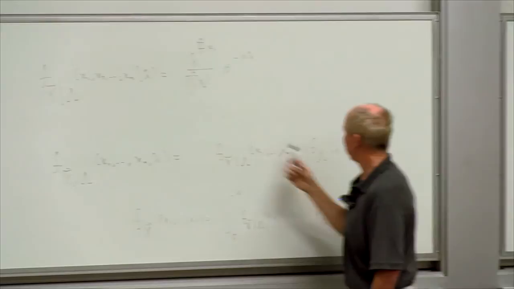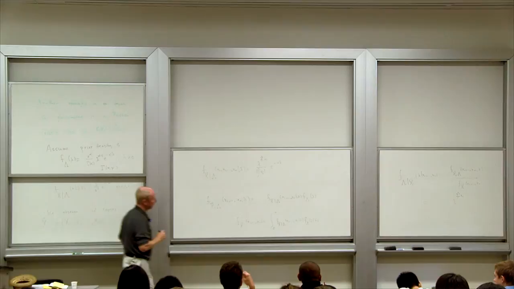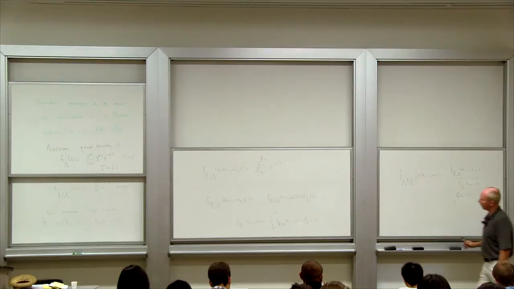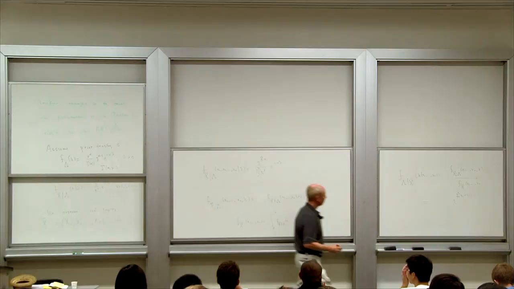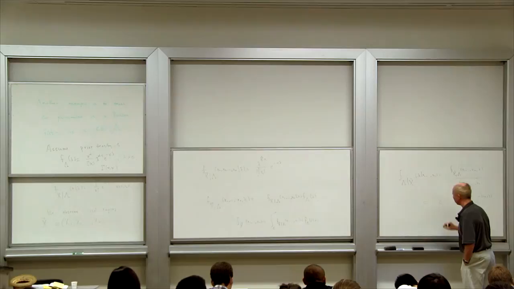And what do I get here? Is there a lambda here? Well, there's a couple places. There's a lambda to the alpha minus 1. So when I multiply the lambda to this power times the lambda to the alpha minus 1, I get this. And then I get an exponential part. I get an e to the minus n lambda from here. And what about here? Here I get an e to the minus nu lambda. So I'd have e to the minus (n plus nu) lambda. And then everything else I'll write as a constant because it doesn't depend on lambda.